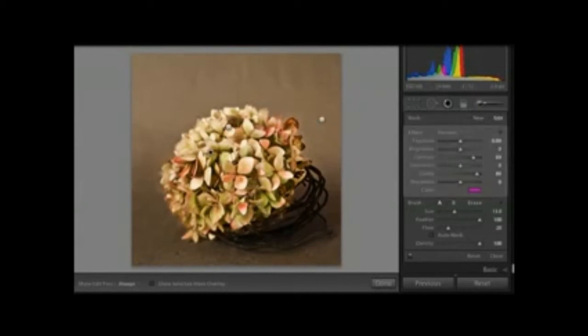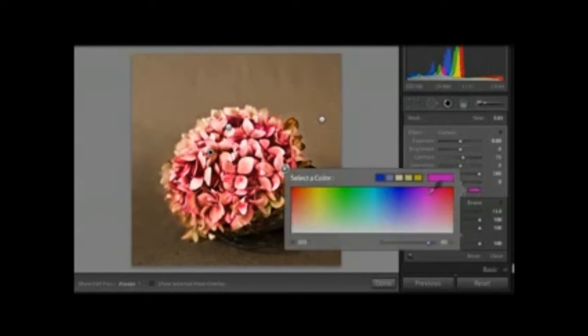Now remember, I put my flow way down, so let's increase the flow right now so that we can do this kind of quickly. Now obviously this is way too much. Looks a little crazy right now. That's okay. That's a variety of things happening, right? The contrast was up way too high, so let's knock that down a little bit. I think I'm going to like the clarity, but then the color is just way too much as well. So we'll just take that down a little bit till I'm just getting a little bit of pink. And obviously I could pick whatever color it is I want to pick, but I like the pink color.